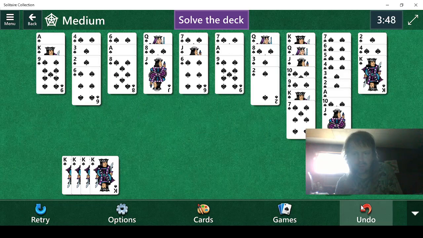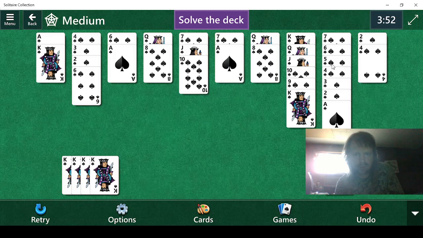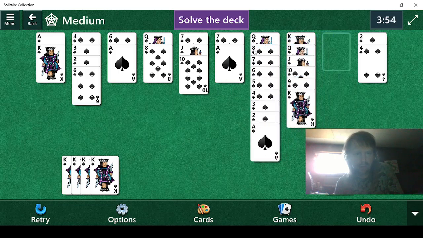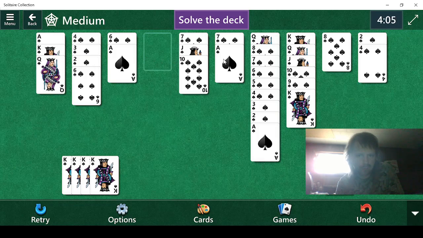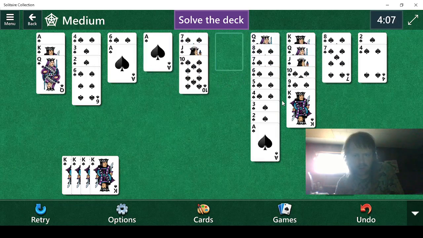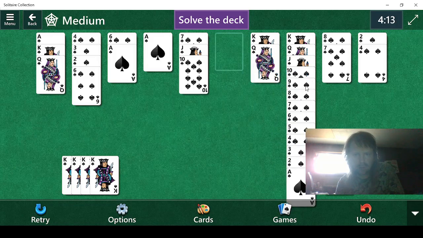That didn't pan out. I guess we'll just have to do this. Okay. Six, five, four, three. We don't have any fives. We'll try this. Six, five, four, three, two, seven. We can do that. There are no nines, but we can do this. There we go.